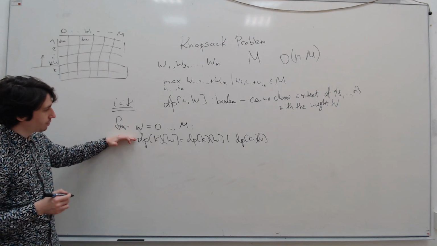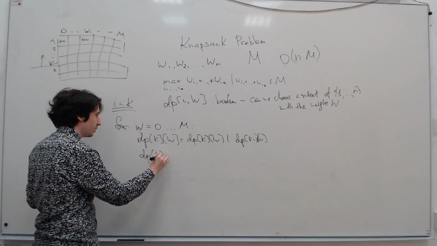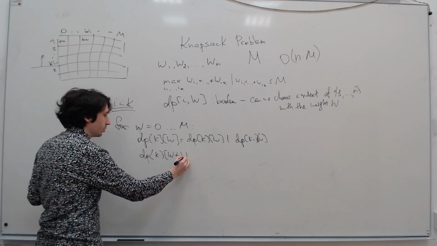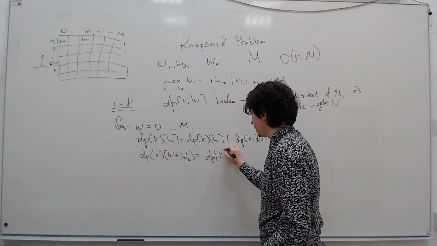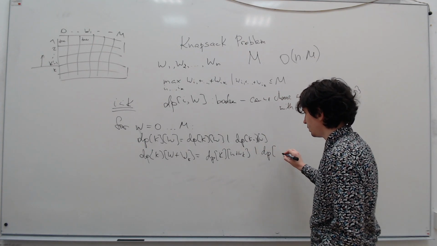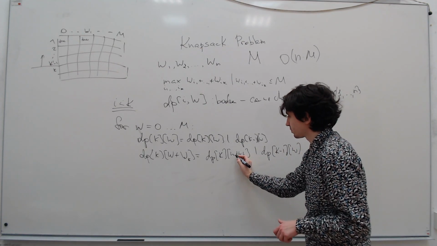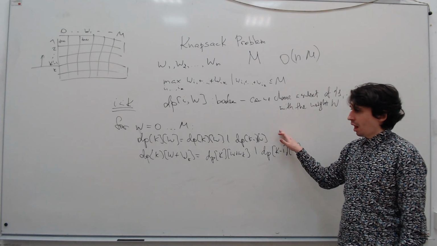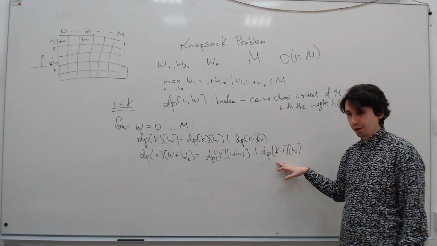So this means that we simply go to the next line. Or we should tell dp k W plus wk equals dp k W plus wk, or dp k minus 1 W. So we have two options here. We either do not add a new element, or we add a new element there.